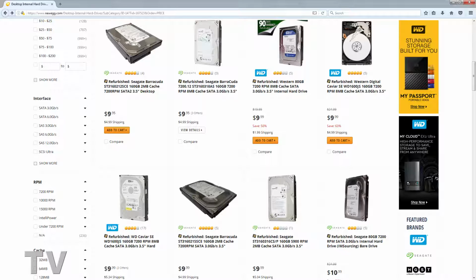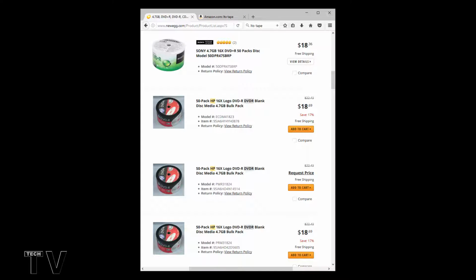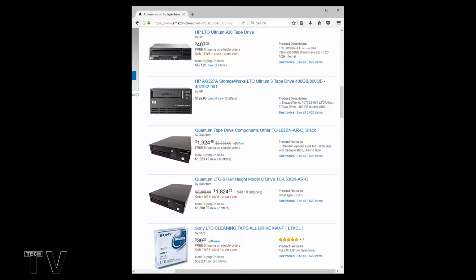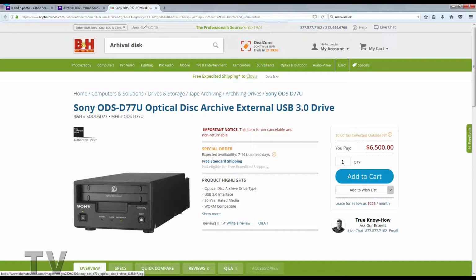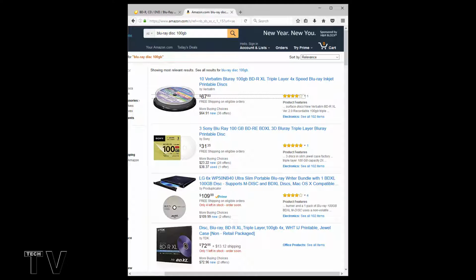And I myself have clients too where I've got like 1.5 and 2.5 terabytes of data just for one client. But for some of you, the DVD, Blu-ray, and the LTO tapes and the archive discs from Sony might be a nice option. I want to let people know, I'm sure in the not-so-distant future, we will be getting 400 and 500 gigabyte Blu-ray discs. It's been talked about quite a lot. I'm not sure when it'll actually hit the market.